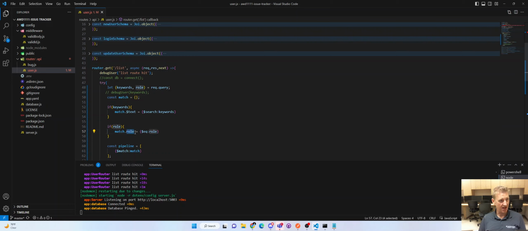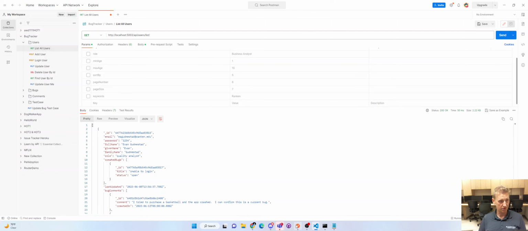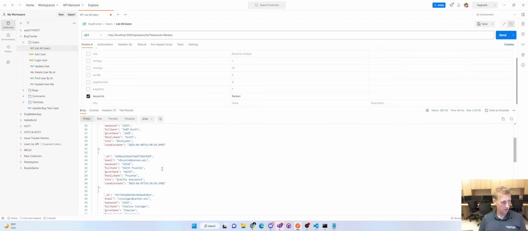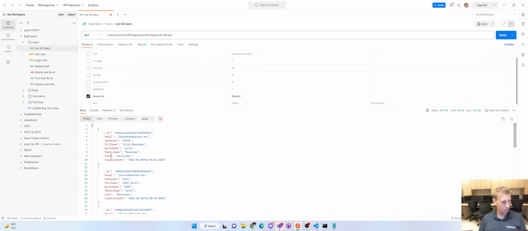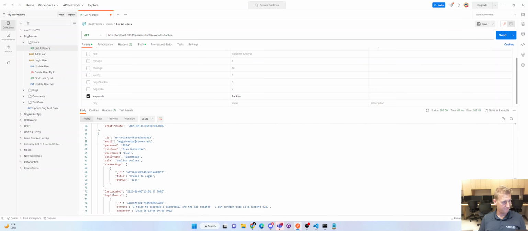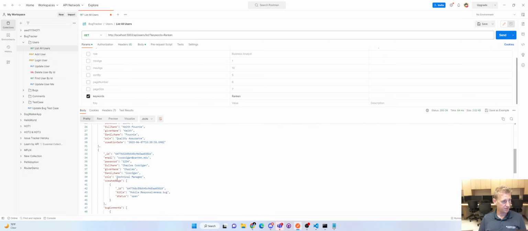By saying, hey, we're looking at this attribute, the role attribute, and applying the role variable that's passed in from our front end. So now, if I say, okay, give me the rankin, and we get, I think 1, 2, 3, 4, 5 users.